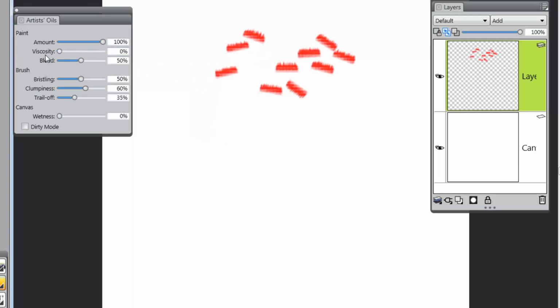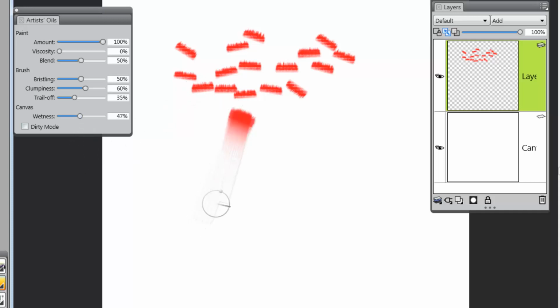But let's move the viscosity down to 0%. I still get short strokes. Why? Because my wetness factor is down to 0, which means this layer is very dry. So I'm going to increase my wetness to, say, 50%.